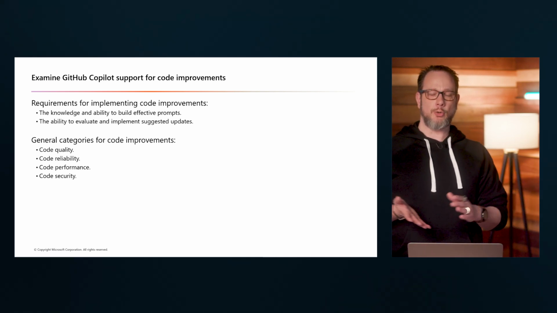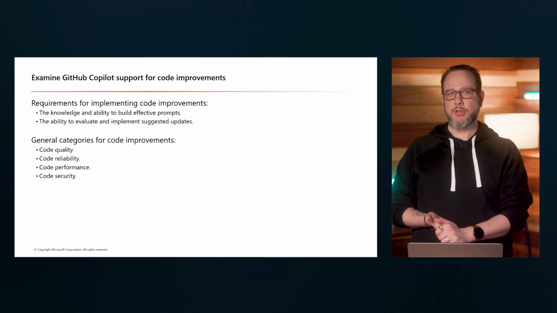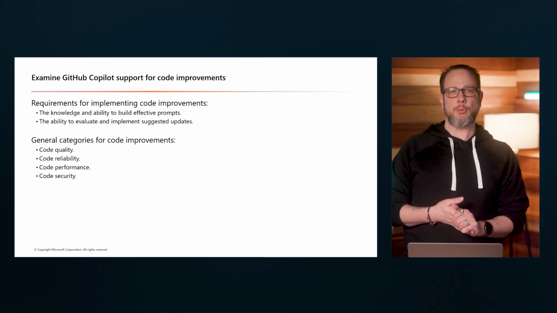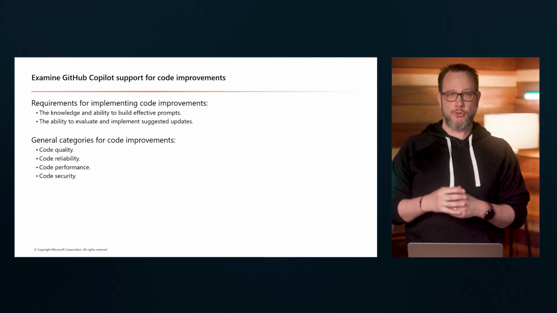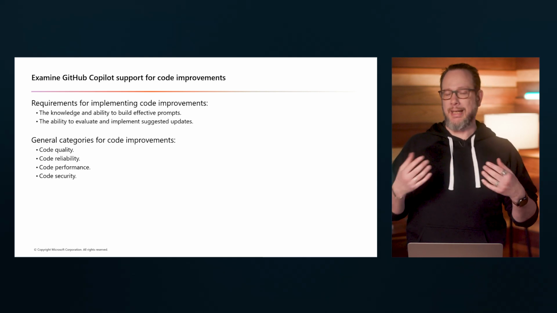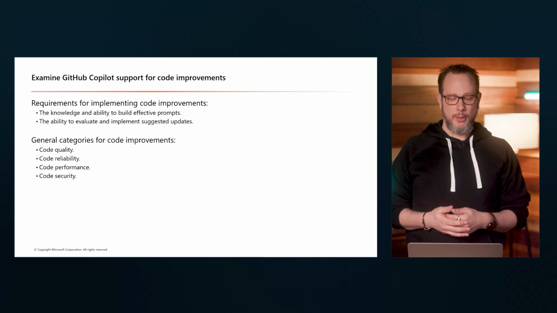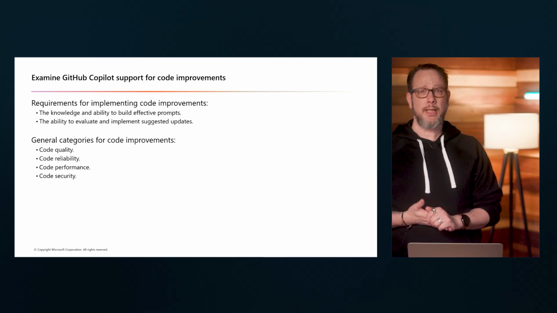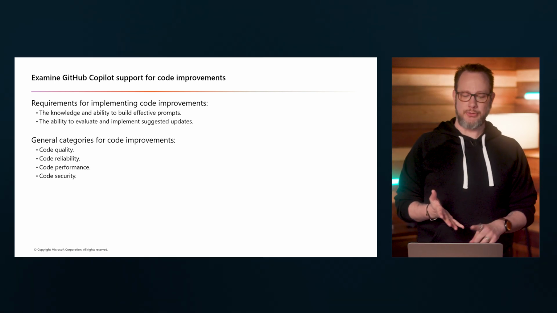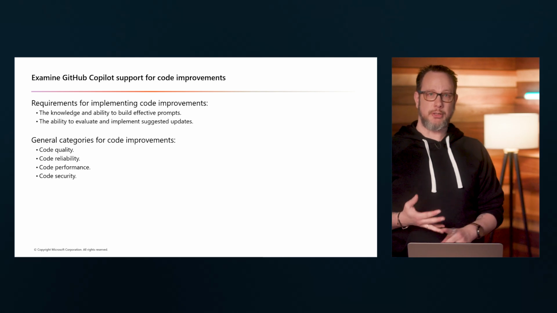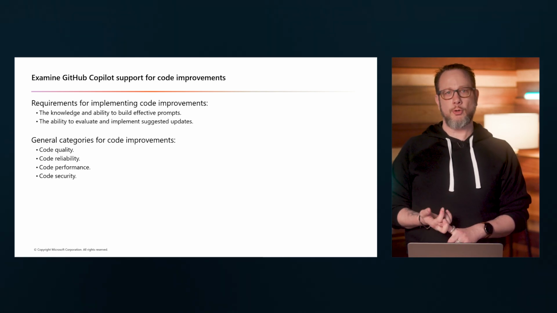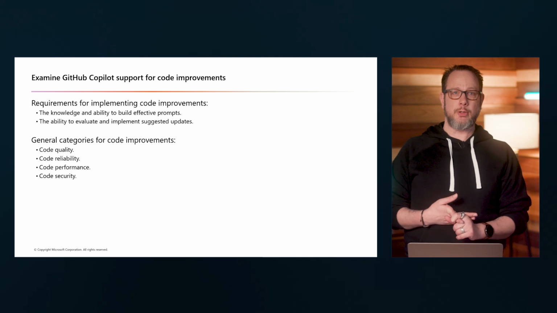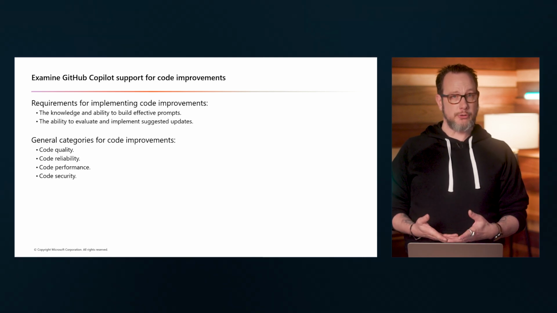Asking to explain code, asking to write code. We talked about unit tests in another module as well. And in this specific module, it's all about: we already have code, the application is working, and now we want to improve it. Which again means code quality optimization, code reliability optimization, tuning, tweaking the performance of the app, and then also integrating a little bit on the security side.